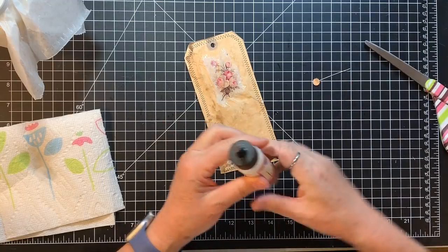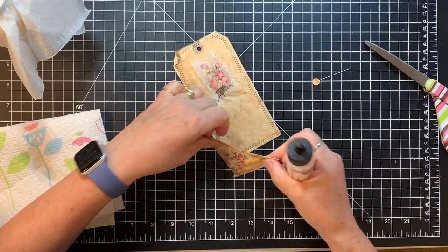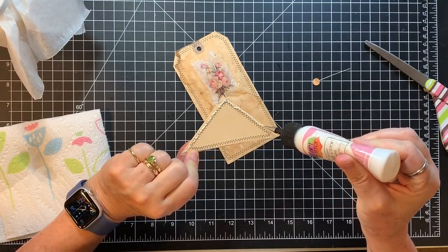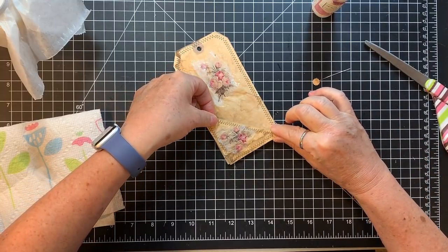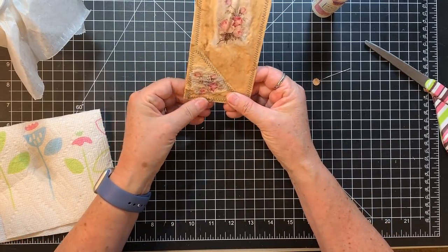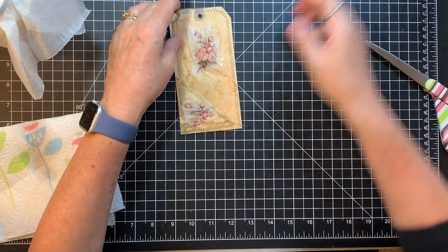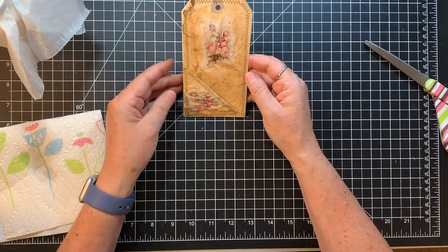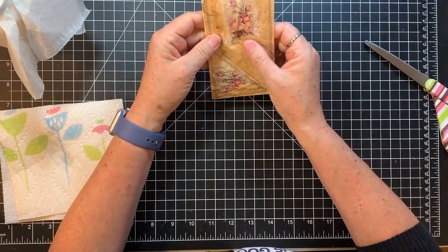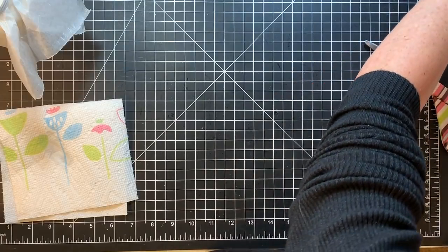Okay, and then I'm just gonna put some glue, and hopefully my glue is not gonna be goobered up on the two sides here. And then you've got a little parchment pocket tag. Now we'll probably want to distress around the edges and stuff, but that is tag number 1, and I've been wanting to show you that. So that's kind of fun, isn't it? All right, I might add some more flowers to that. I'm not sure. I might put something down here. I don't know. Anyway, so much for that one.